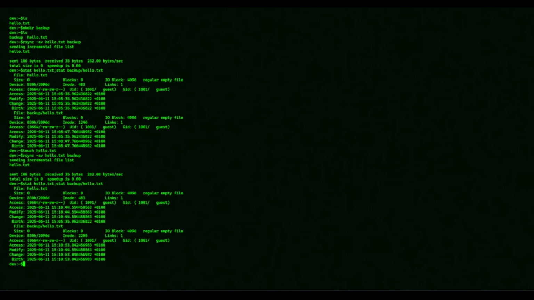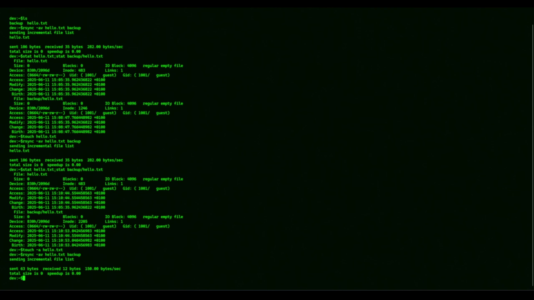Finally, I want to show what happens when we update the access time, but not the modification time. That's not going to trigger the rsync. If we did something like touch -a, so it only changed the access time, and then we decide to do rsync now. That didn't actually perform a sync.